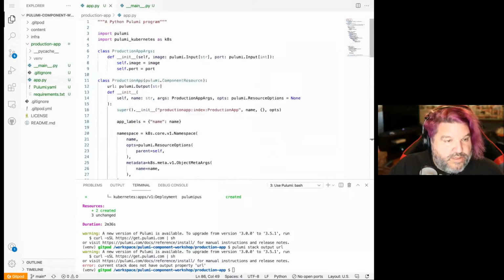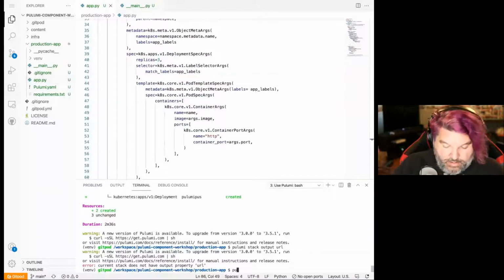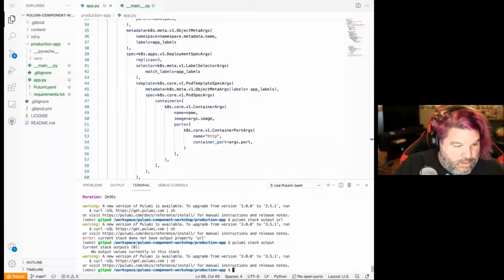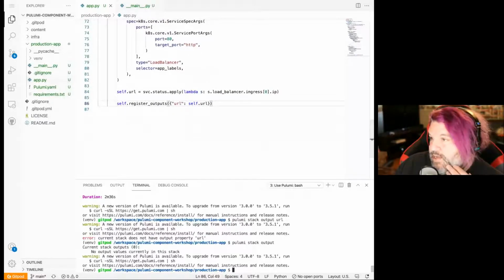We did register it as url, so let me figure out why my output didn't come in here.